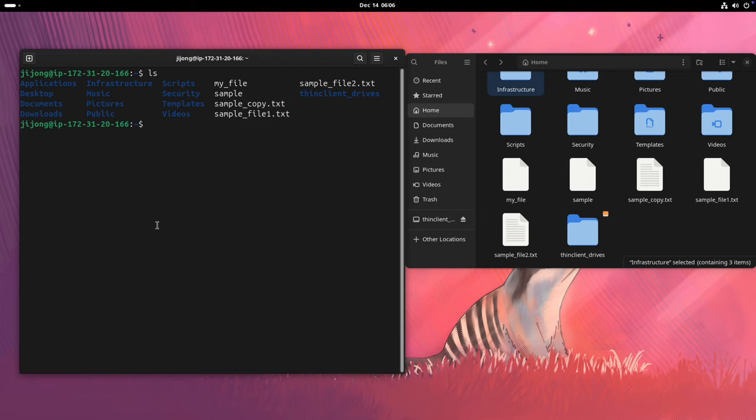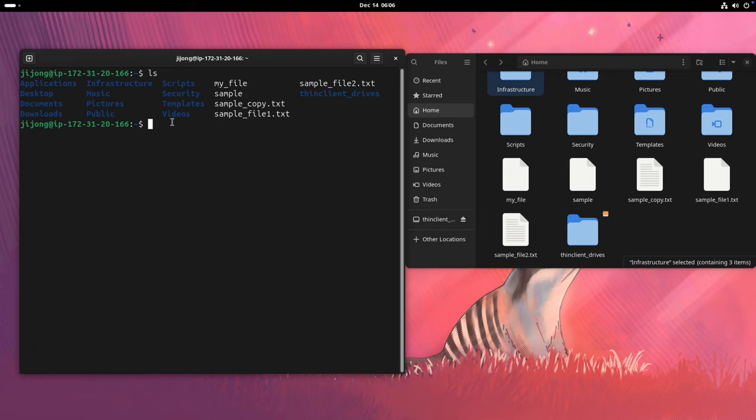And now let's say we want to delete these files right here, right? So if you want to delete a file in Linux, there is a command to delete a file, and that's the remove command. But before I talk about the remove command, let's say I want to rename these two files. I want to rename this my_file, and I want to rename this sample file.